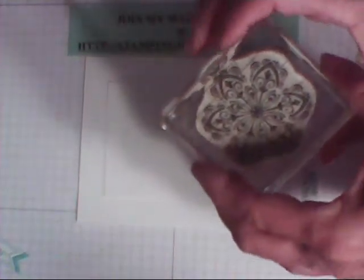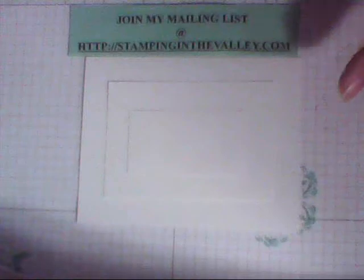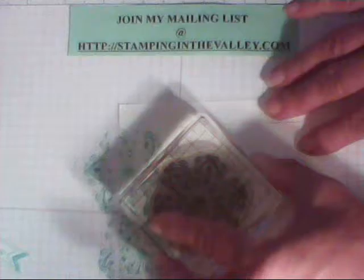Okay, so now we're going to bring back in our stamp from the Mixed Bunch collection. How beautiful is that? Such pretty flowers in there, and there's so much that you can do with it. And ink it up, and now watch this technique. As you stamp around, you're going to stamp off and stamp on, and you're going to get a dimension within the 3 levels of cut paper.